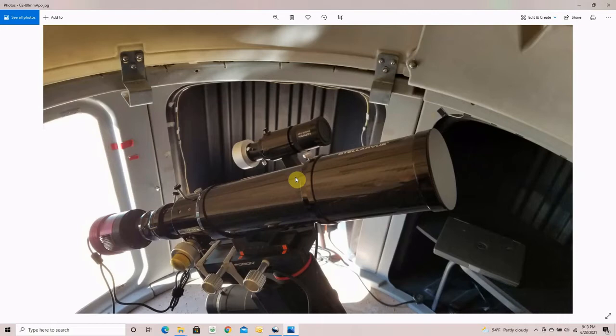If you're looking at the picture here, you'll notice there is no finder scope bracket, so I had to purchase a side-by-side saddle, or side-by-side Vixen bar, so that I could run my guide scope on the side. It's not ideal. This thing is hard to balance. I am currently trying to find a solution, some rings or something, so that I can mount a guide scope on top of the 80 millimeter, so that I can achieve balance a lot easier. So this scope provides some really nice wide fields of view.